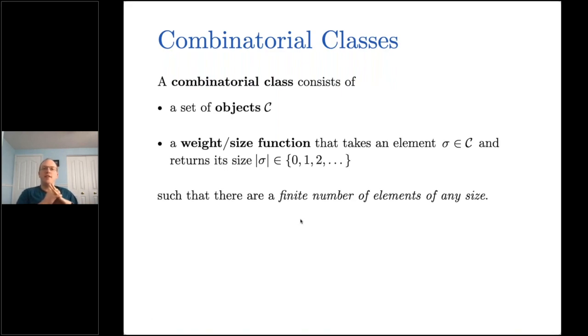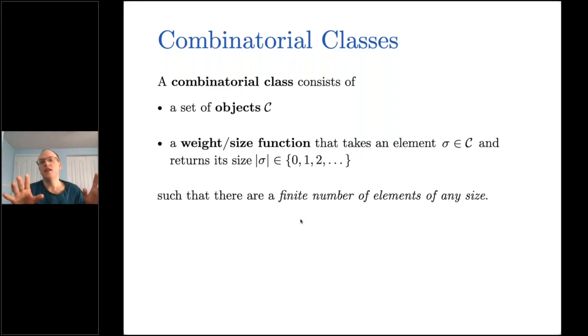Okay, so generating functions will allow us to encode these sequences, but we're not interested just in sequences. We're usually interested in some kind of objects, and then we model them with sequences. So we just need one more definition to get us going here. That's the definition of a combinatorial class. A combinatorial class is what we're going to study using generating functions, and it's composed of two things. First, it's composed of a set of objects.